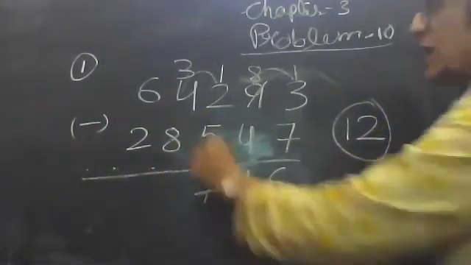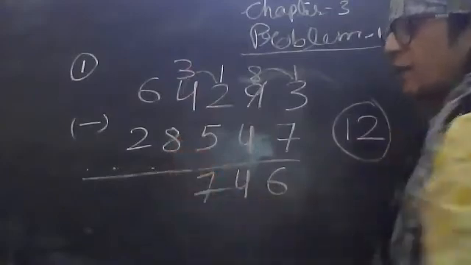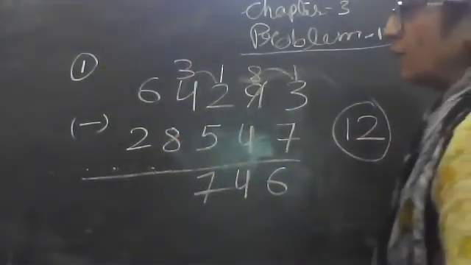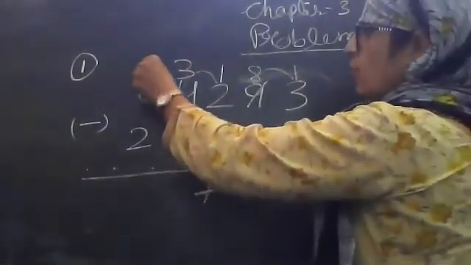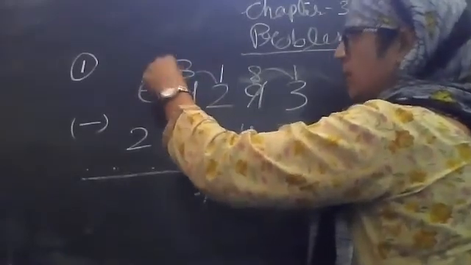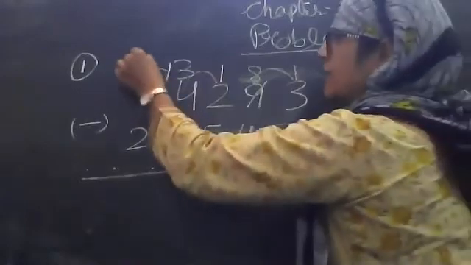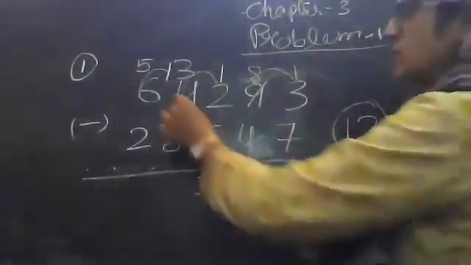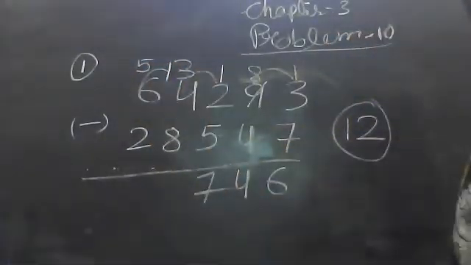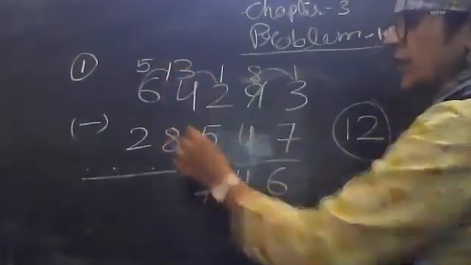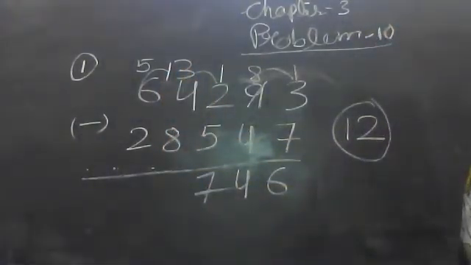No, because 3 is small and 8 is big. So again what you have to do, you have to borrow one number from 6. So again this number becomes 13 and here this number becomes 5 because 1 he gave to 3. Okay, now from 13 you can subtract number 8.